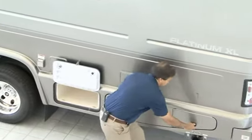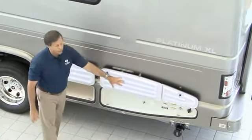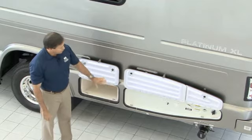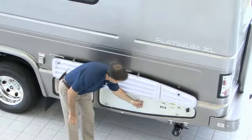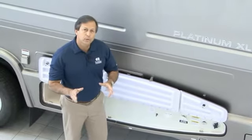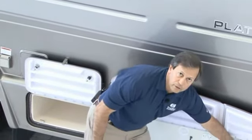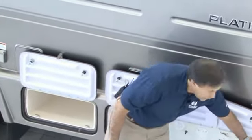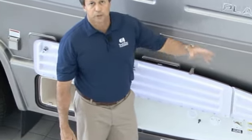And back here is what we call our central utility compartment. Depending on the model, depending on the layout, this is where all your hookups are going to be. Again, they're put behind a door, so it's nice and clean, and it makes the appearance of the coach look so much better. We have a little courtesy light here, cable television, city water connection, and as I mentioned before, there is a way to fill your freshwater tank off your city water connection. There's a little valve here. You turn the valve and it will fill up your freshwater tank while you're connected up to your water line. Blackwater flush. Our blackwater flush systems are also really nice to help cleanse your blackwater tank.